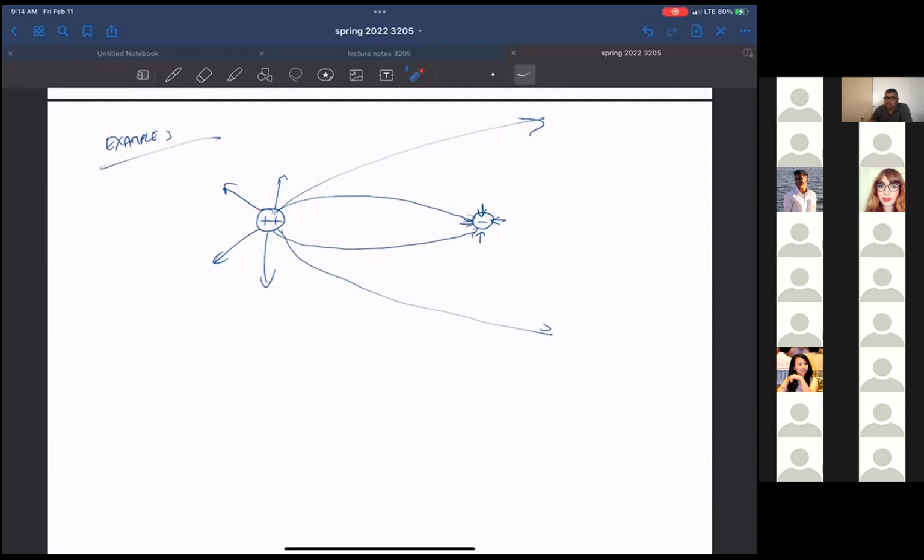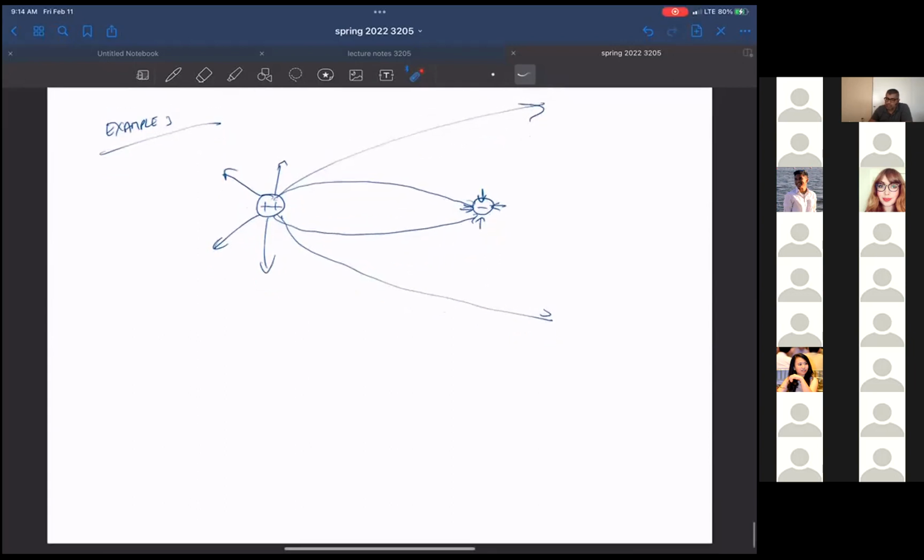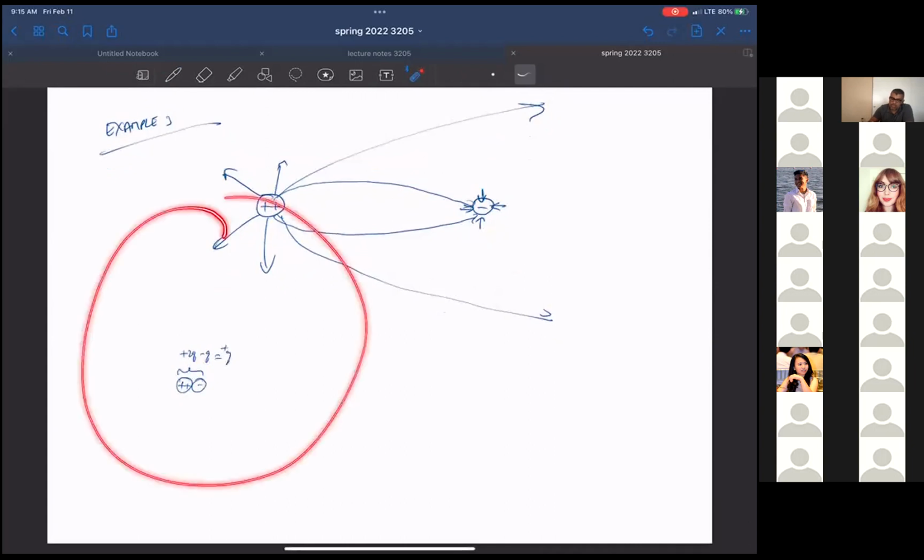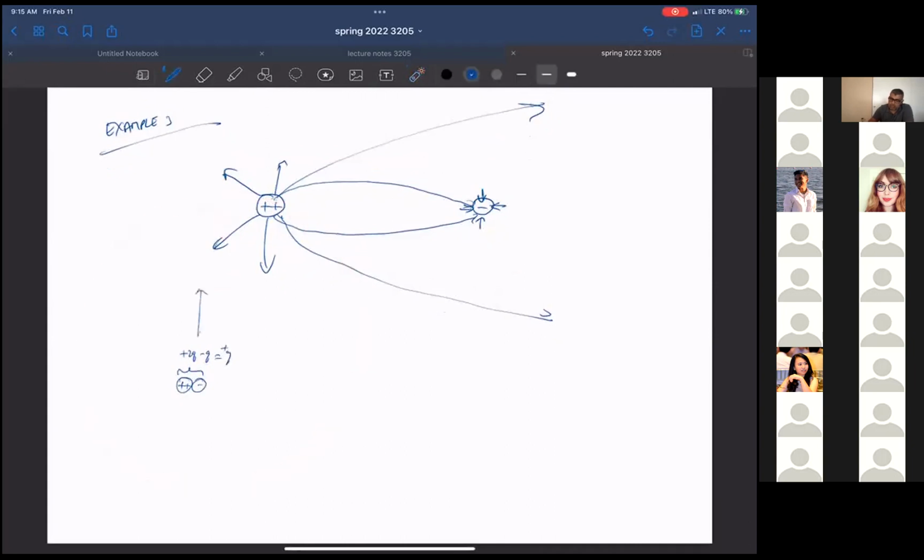So Jonathan, just to keep bugging you, if you move very far away from this, what would the electric field lines look like, do you think? Like out here? Singular positive charge. Exactly, yep. It would look as if you had plus 2q minus q, a plus q. So the electric field lines out here would just look like they're going radially outward.